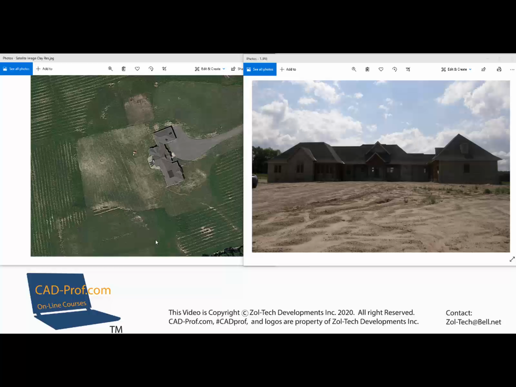So first of all, take a look at the property. The property is several hundred acres, so we don't have to really worry about neighbors other than a visual distraction to the north. The orientation of this top plan view is the bottom of the page is south, the right is east, the left is west, and the top is north. And from here on in, we'll be talking in those terms.